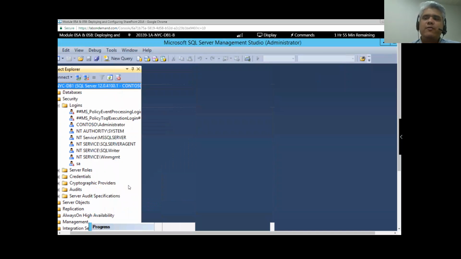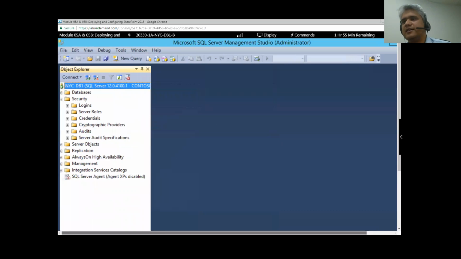One more advice, do not share your SharePoint's SQL Server instance with other applications. It is not recommended. Probably you have one server and you are using it for SharePoint.